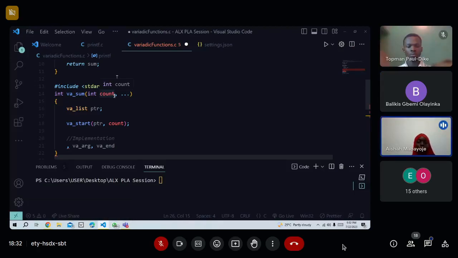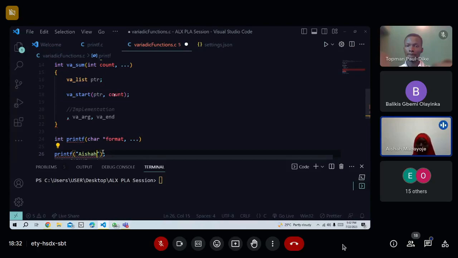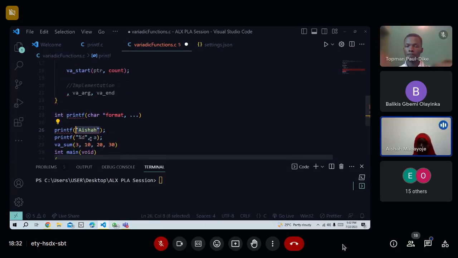It depends on what you want your function to do. It's not always count. In this case, I want my function to find the sum of numbers. For me to know when to stop adding, because I don't want to keep adding forever, I will need the count. Even if my function can accept as many arguments as I want, I need to know how many numbers exactly I'm adding. Printf, another example of a variadic function, is always going to have this first format string, whether or not it takes any more arguments. Do you get it? Yes, thanks.